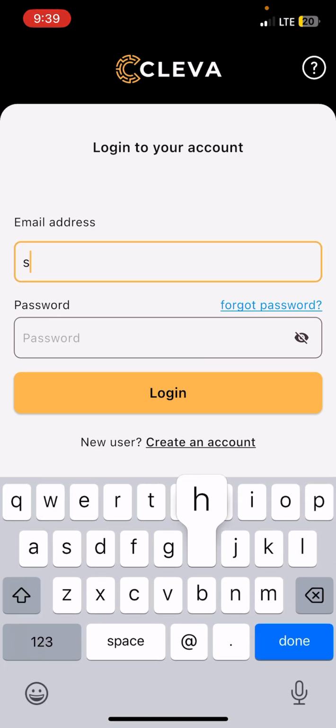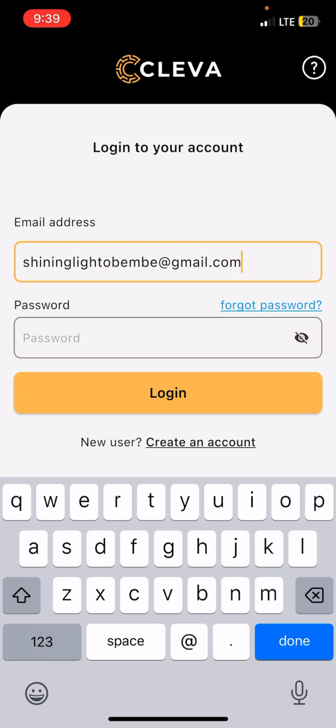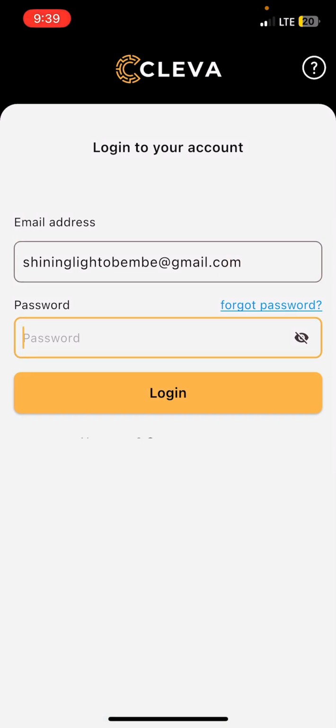So I'm going to input the email address, at gmail.com. So let me input the password.